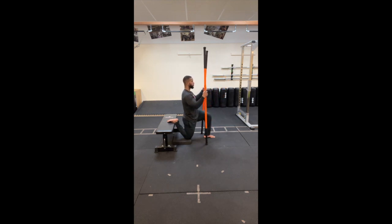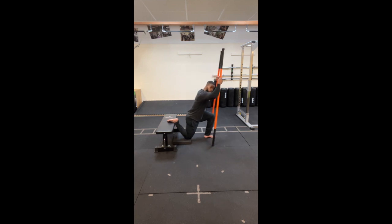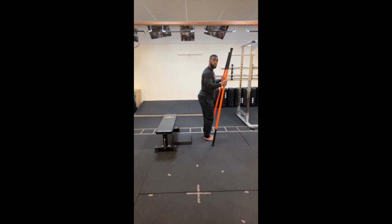Come up. Stay nice and tall. Tuck the pelvis. Deep breaths, folks. Deep breaths. 3, 2, 1. Now I'm going to use the sticks to assist myself up, push off that right leg, and good. Switch sides.